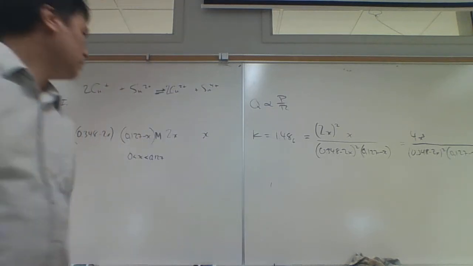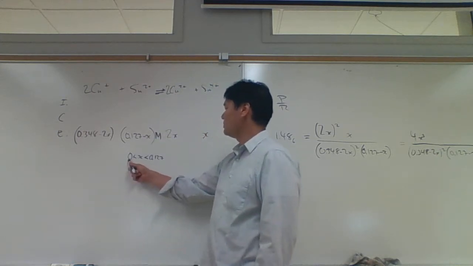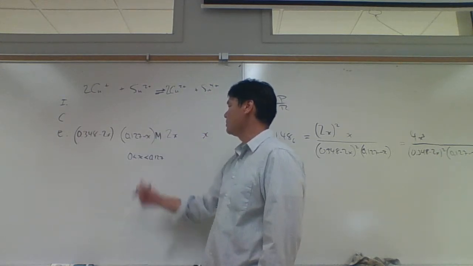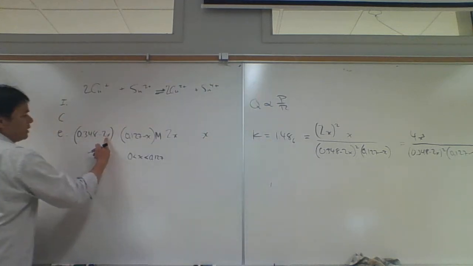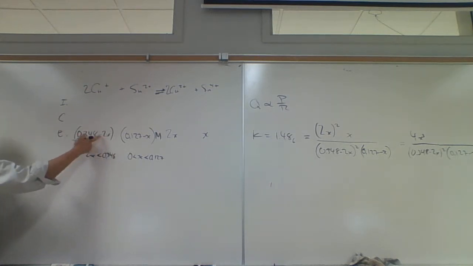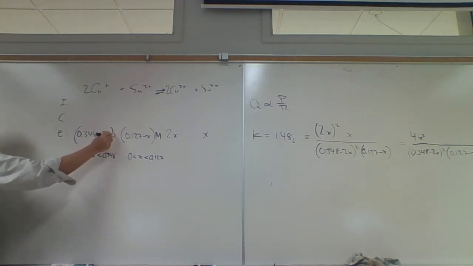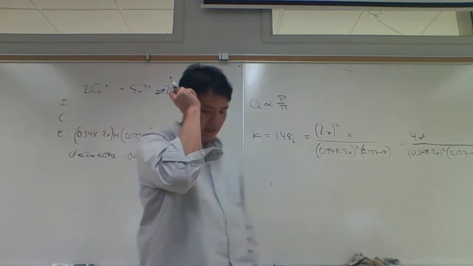And so there's no such thing. So I have to keep the x, my guess, between 0 and 0.127, so it narrows it down quite a lot. And then over here, I cannot have 2x greater than 0.348. You know, 2x has got to be less than 0.348. If it's greater than 0.348, that's going to give me a negative molarity. The negative molarity would require negative grams of copper. Negative grams of copper doesn't exist, so we're going to have this.